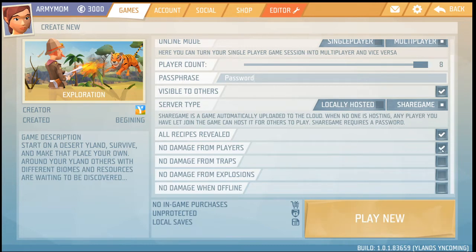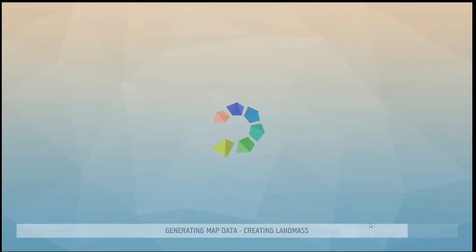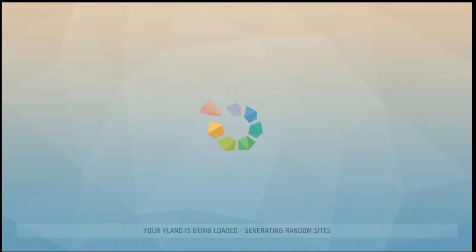No damage from players is something I always do because I don't do PvP. Traps can be there, explosives can be there. No damage when offline is another thing, just in case we get trolled by griefers that come in and try and steal our stuff. And no, I do not want all recipes revealed. And then play new. I believe it's random, because I've never gotten into two worlds the same. And now we're going to get more into the best things to do when you are starting a new game of Ylands.